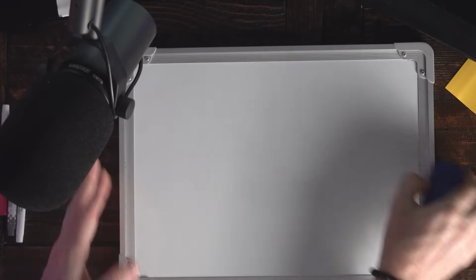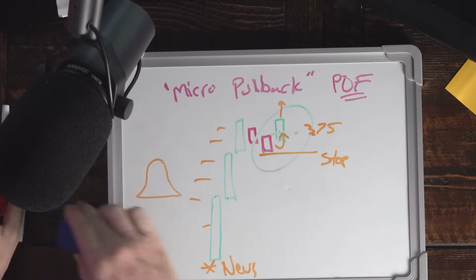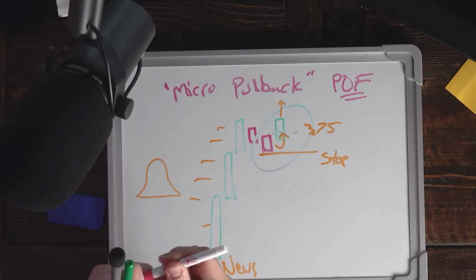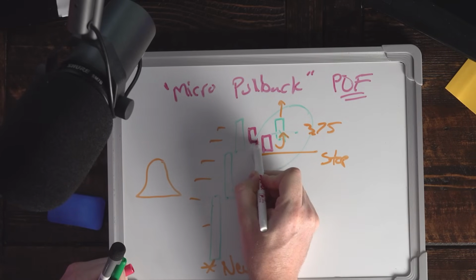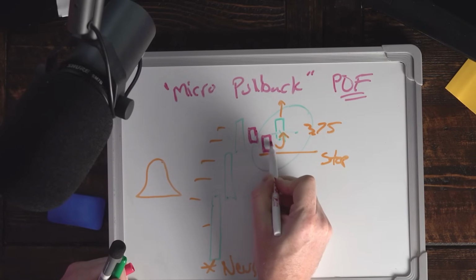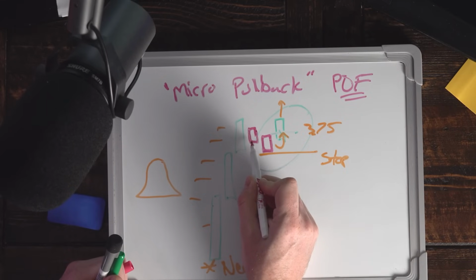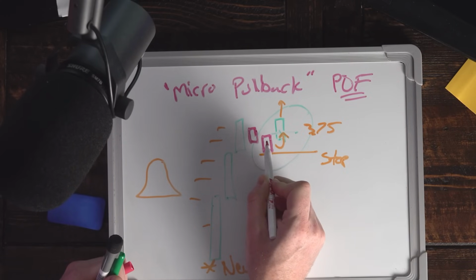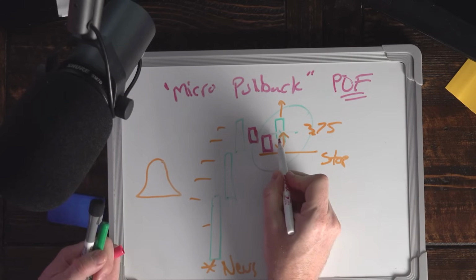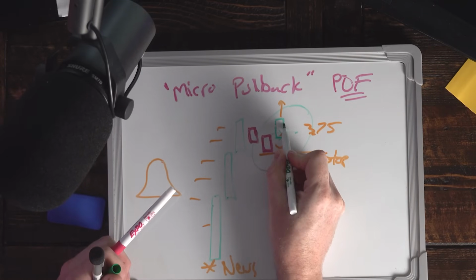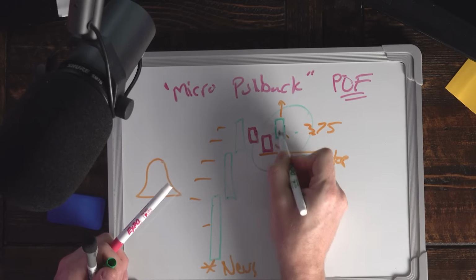So when I'm trading this pullback pattern right here, I'm looking for dip, dip. So these candles make new lows, right? This one is right here, and then this one breaks the low of the previous candle. So that right there is a candle going under the low of the previous candle. So it's candle under candle. And then that reverses right here as that green candle makes a new high. This is candle over candle right here. So now we're moving back up.